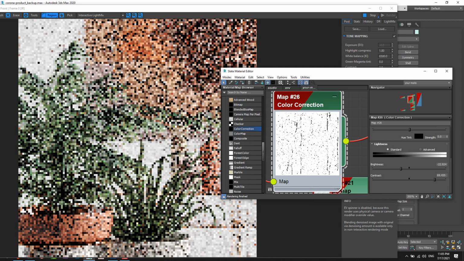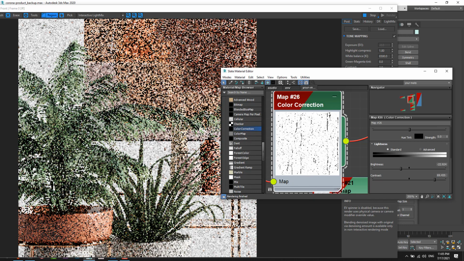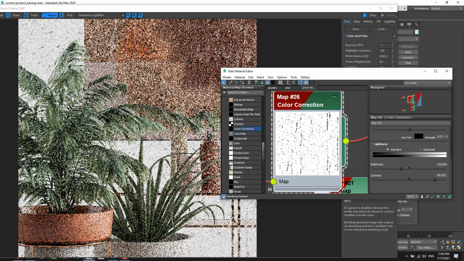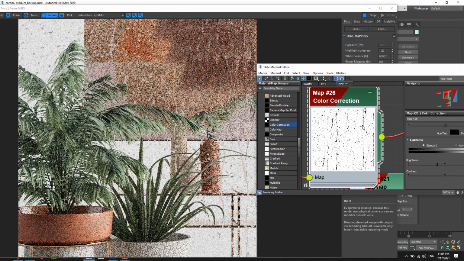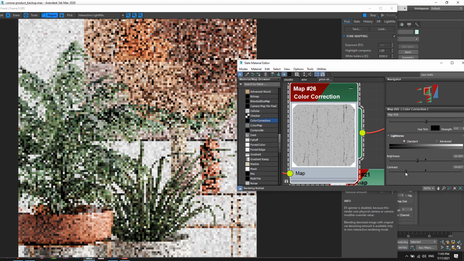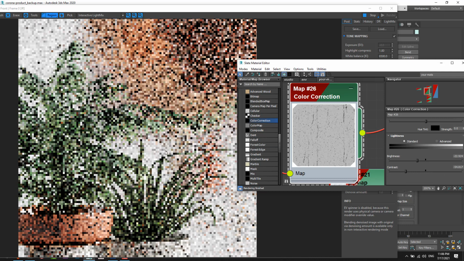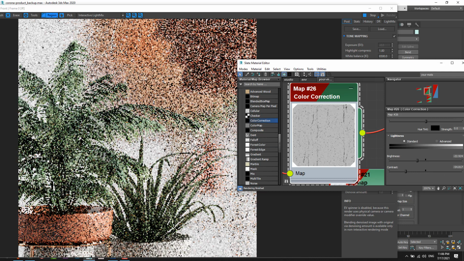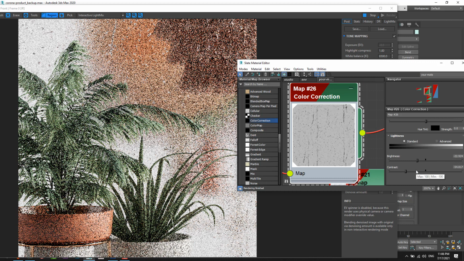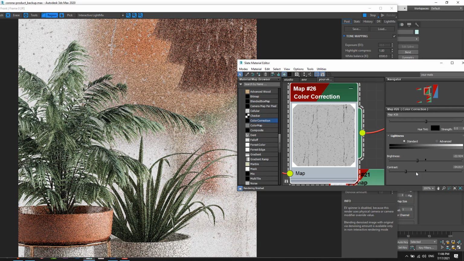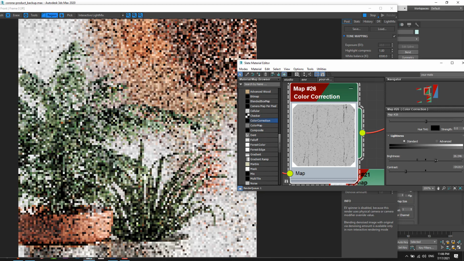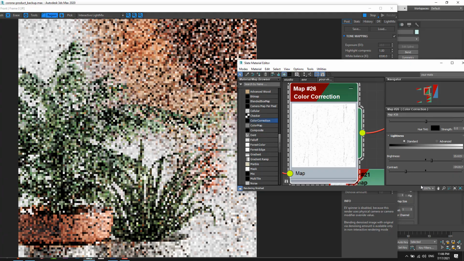You can see that the gray color has disappeared and we don't have a blurry effect anymore. See, just the black effects here are shown on the glass. So if I reduce the amount of the contrast, I will see it more blurry than before. So by knowing what you need to change, you can make your material easily. Okay, so let's take this.